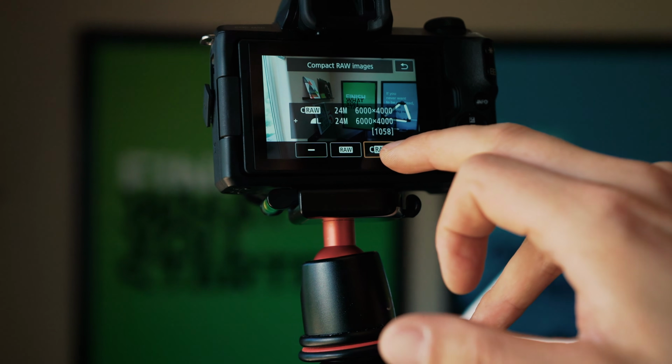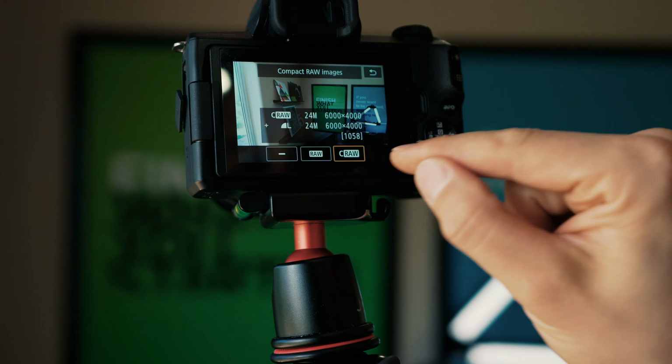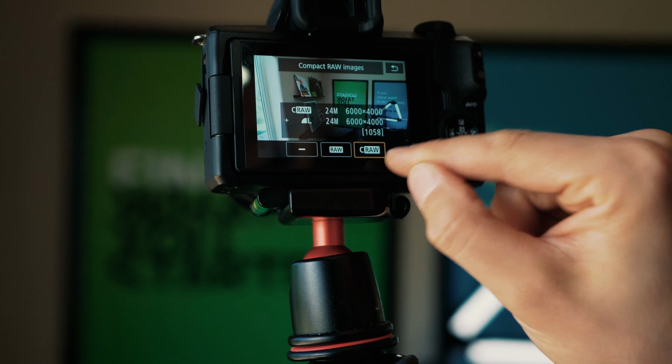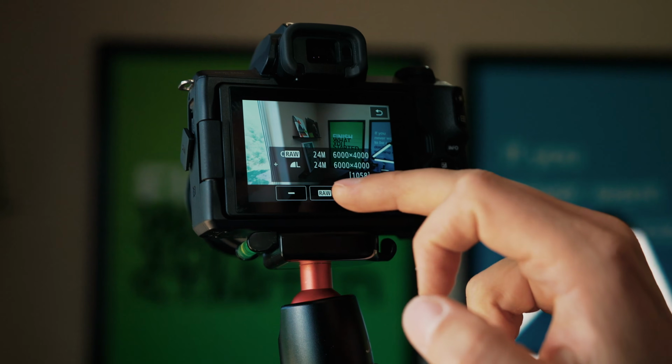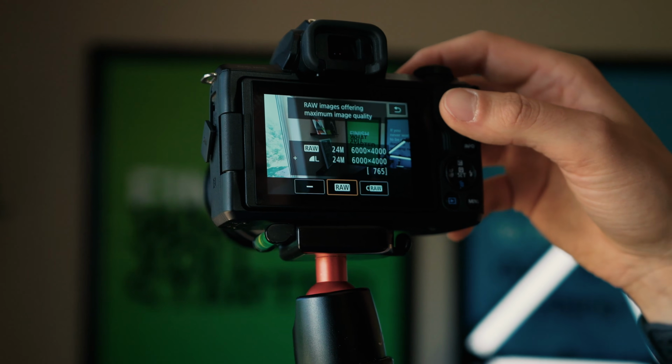This new one is actually a Canon Creative RAW. That'd be good too if you've got your Lightroom or your Photoshop updated. Again, to keep it simple, don't even worry about this. But if you want the best quality possible, I've got it to RAW.